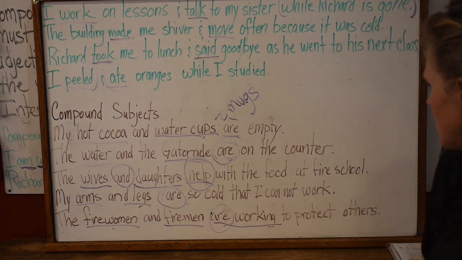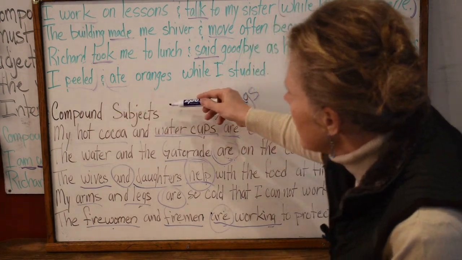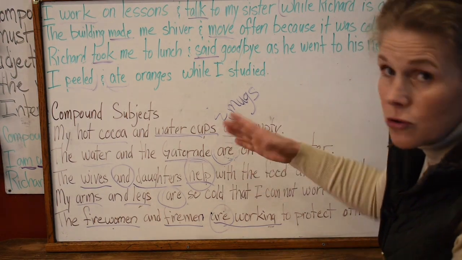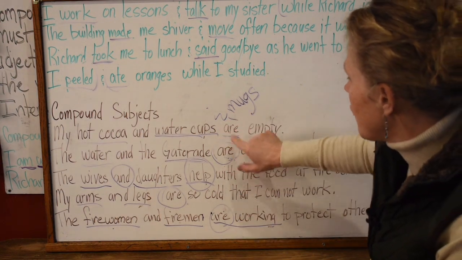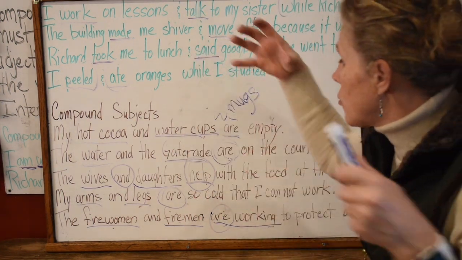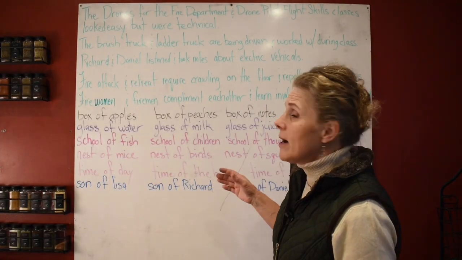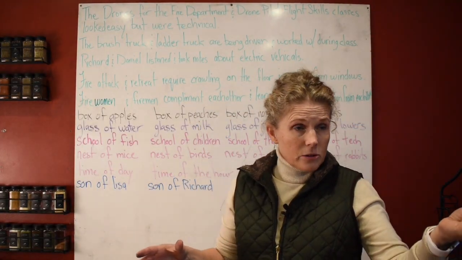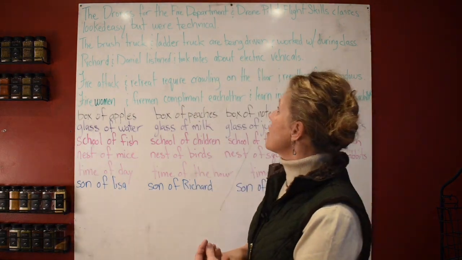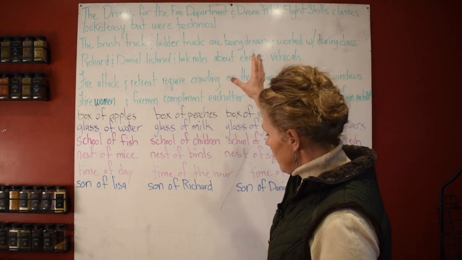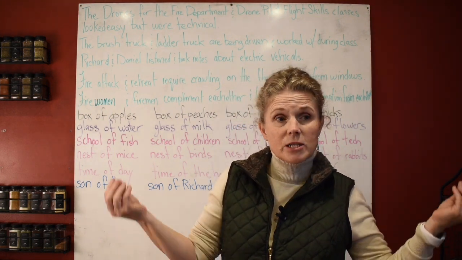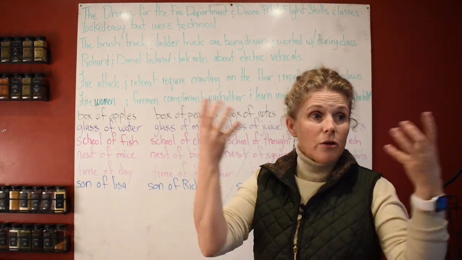Now remember, compound subjects, that means there's two or more things they're talking about that's relating to the one verb. They have to match, they have to go together, they have to agree. So now we talked about just your compound subjects and just your compound predicates. But now we're putting them together, and we're finding how your compound predicates and your compound subjects go together, even though you have more than one.